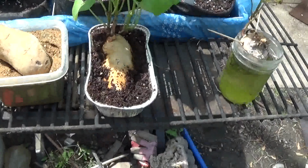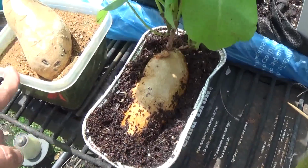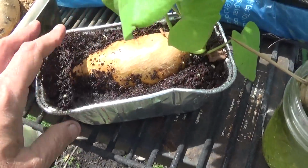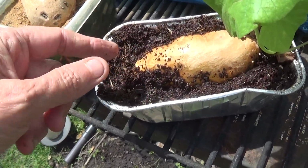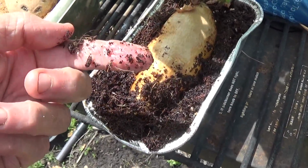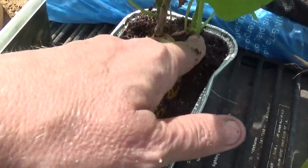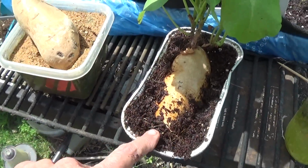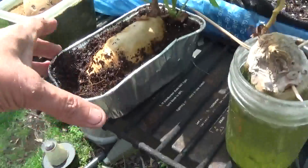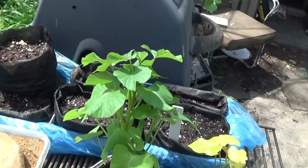He probably has his buried more in the sand, but that one, I wasn't able to get the heat source that he has, where I took this sweet potato, January, February, March, and I put it in cocoa coir. Right here is just straight cocoa coir, and I'm not for sure, I'll have to look it up, but I think I might have some Happy Frog in it. Yeah, there's a little perlite. So I mixed it with Happy Frog in the bottom and cocoa coir on top. And then I've got it in the aluminum pan here and put it in the window. And this is the youngest one.